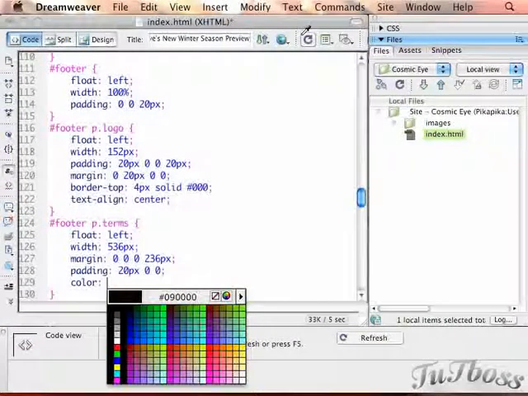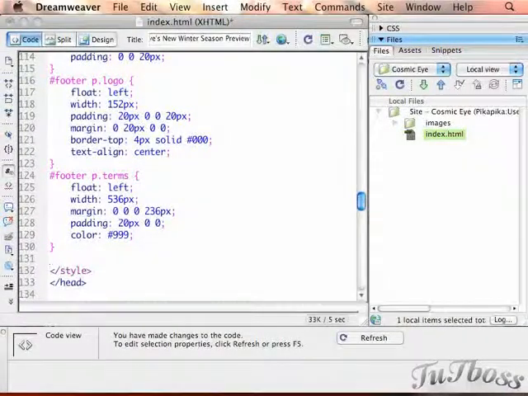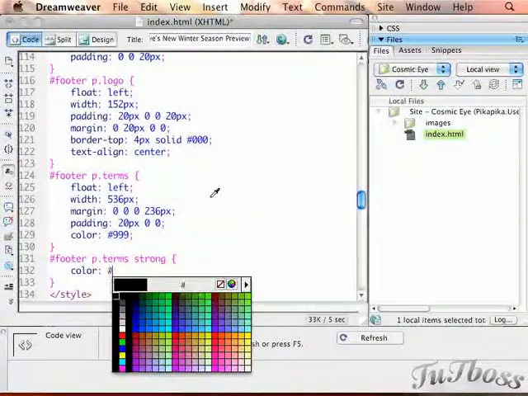Give it a color of #999. And one thing I'm going to do extra, footer p.terms strong. We can target things like strong. Color 555.